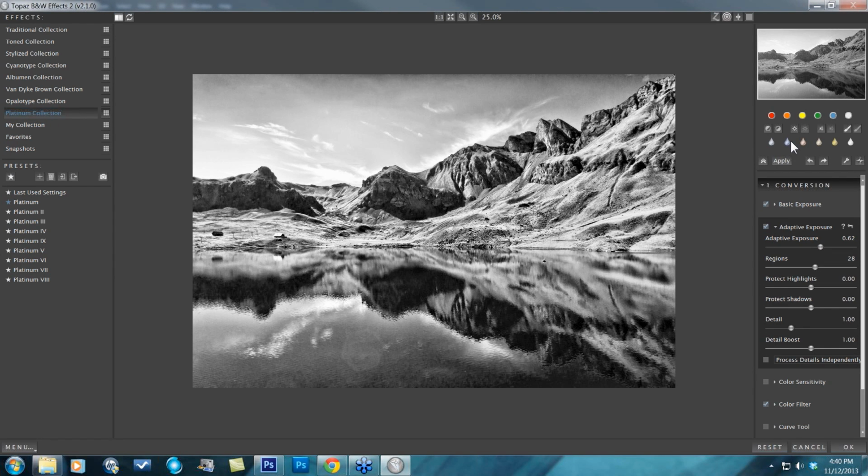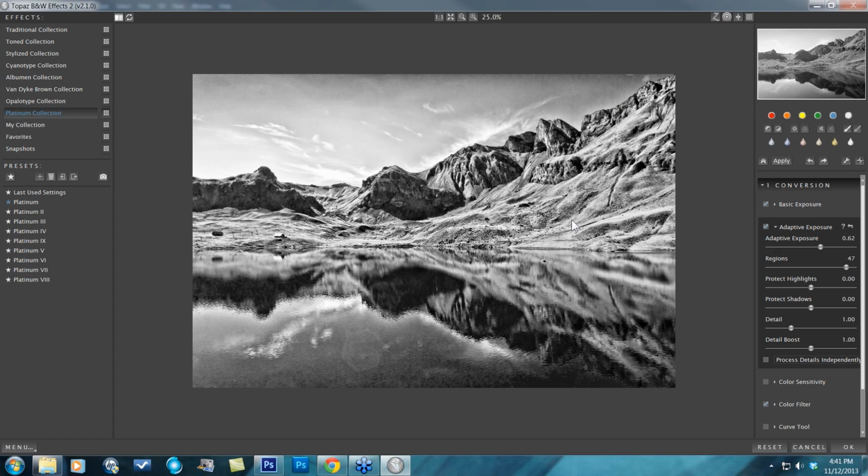And it's getting a little bit too dramatic for my taste for this image, but I just wanted to give you an idea of how quickly you can open up these shadow regions. Now, one thing I'm going to do, since we now have this adaptive exposure tab open, is come down and maybe take my regions up, and what that will do is break down my image into even more sections. It's almost like placing a grid on top of your image, and then within each one of those sections, it looks at the exposure of that image and tries to balance it out and create detail and get a lot of nice tonalities within each region.